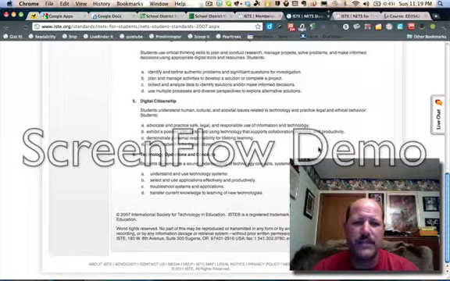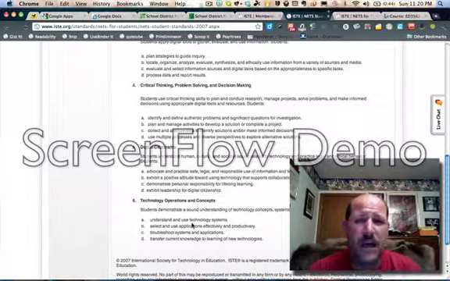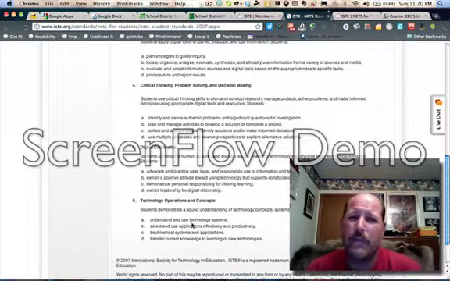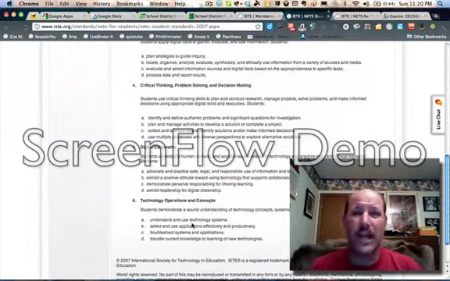And the final one is technology operations and concepts. Just simply how to use the tool. But sometimes by allowing those kids themselves, as we said here, to problem solve and make decisions on their own, they're going to figure out how to make those things work. There's going to be times that you can create your own screencast tutorials or show them firsthand in class how to do that. But there's going to be times that you're going to find that the kids get more out of it because they're going to be able to say, wow, look what I found. Can I show you this?